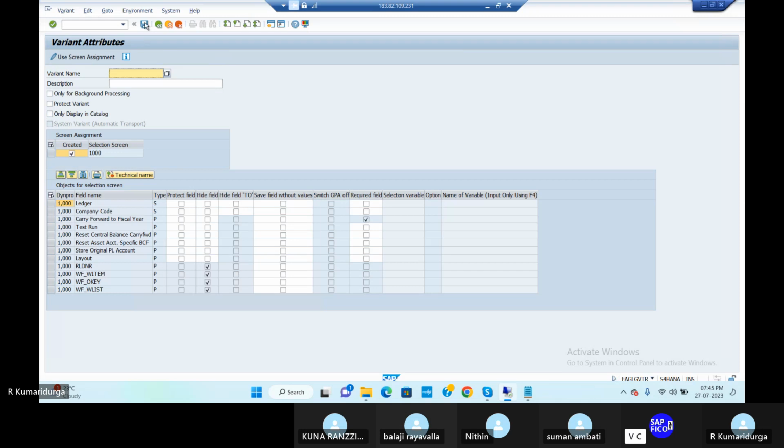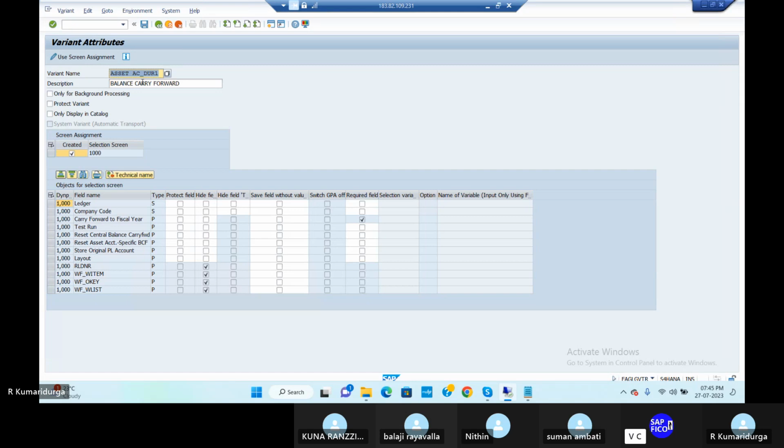Because in 2022 for your company code, there are no balances. Okay. So that is why it is showing zero balances and all. But you have to save the variant. Okay. So please save the variant, ma'am. No issue. Yes. Give any description.